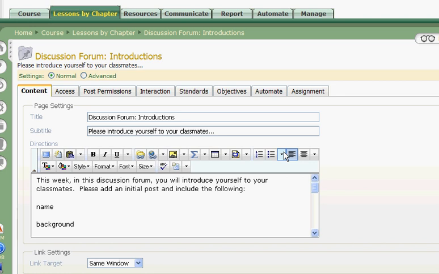This video will explain the basics of the WYSIWYG Editor in Angel. Now, WYSIWYG is an acronym, and it stands for What You See is What You Get. And it is software which is similar to Microsoft Word, the word processing software. You can see that the icons on the toolbar are similar to what you see in Microsoft Word.